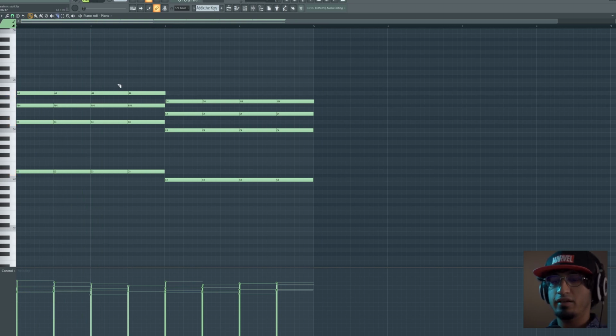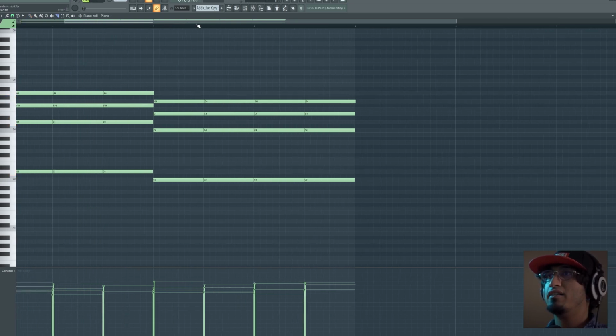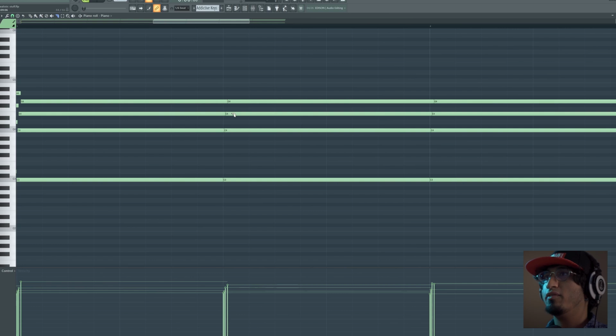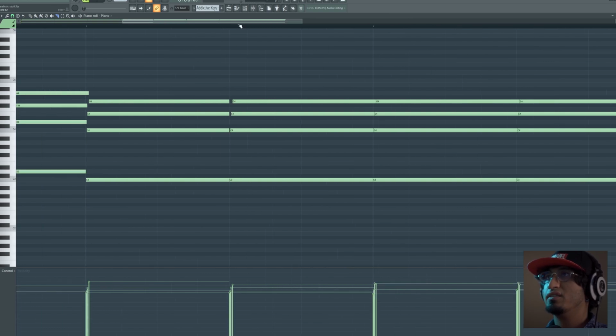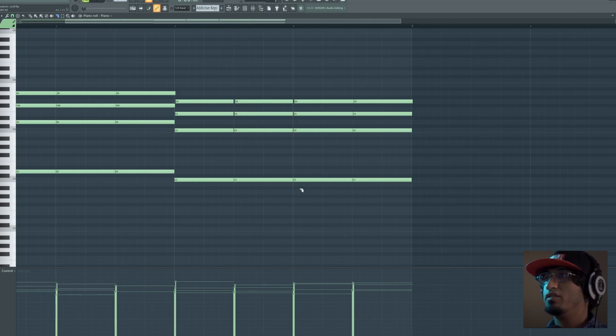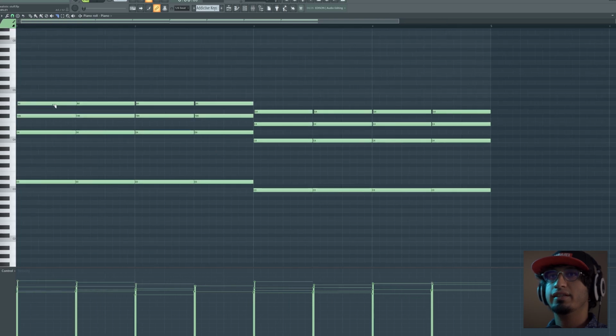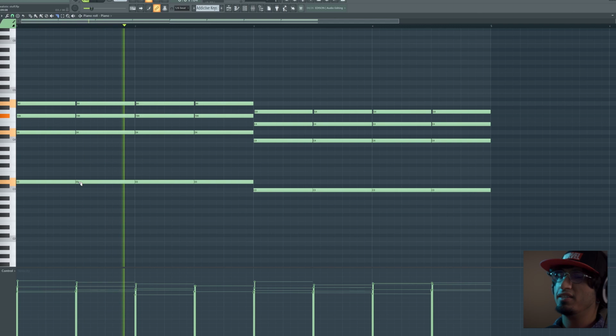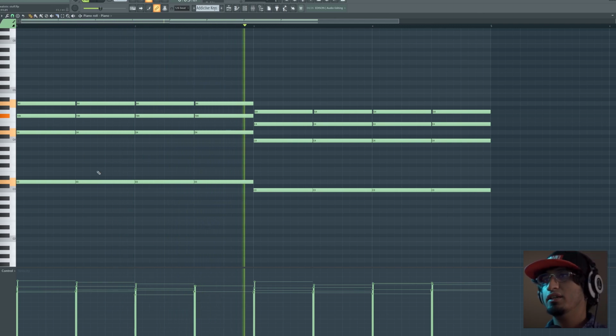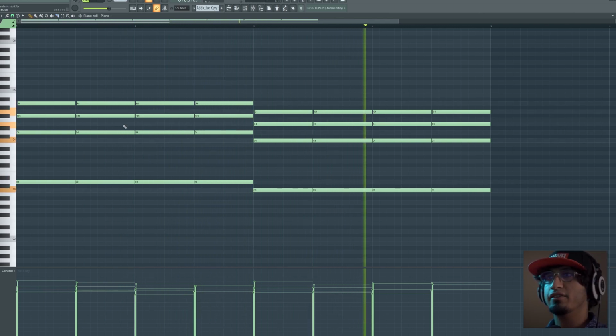Okay, that sounds better. Because we have some notes overlapping into the next chord, we're going to just slice these so that they don't cause any weird MIDI issues later, and especially so that we can loop this properly. Oops. We're going to chop them all just like this. It's going to sound pretty much the same, but it's just going to stop us from having issues later.